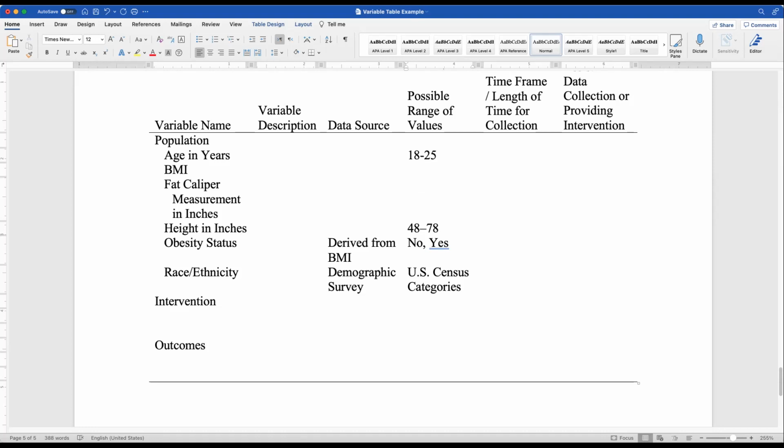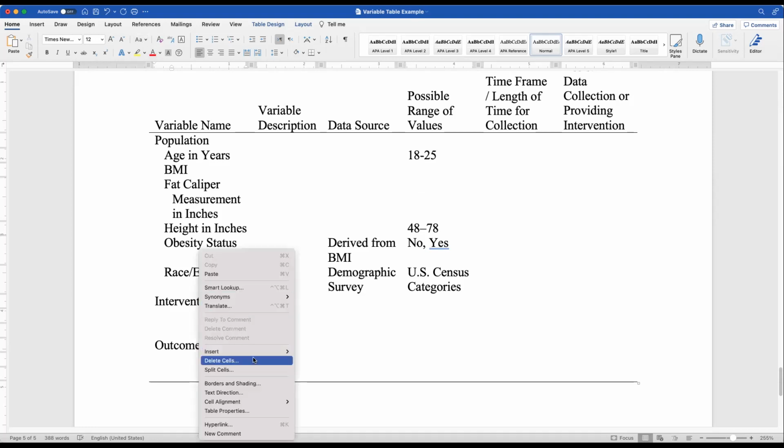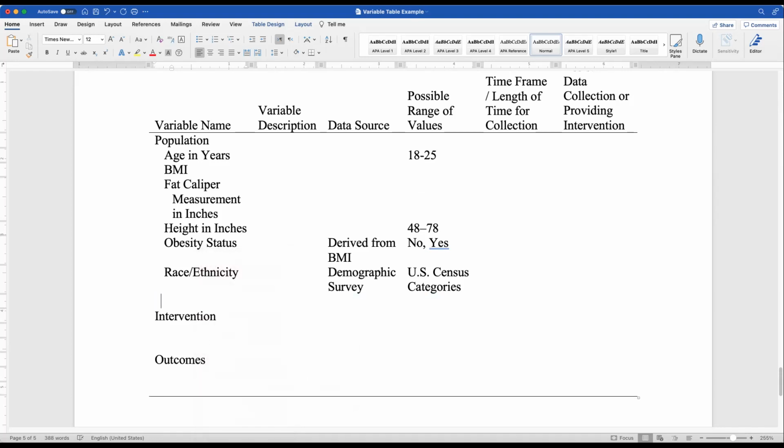All right, and what else might be here? You might decide, oh, year in college. And you have, again, let's say 1 to 7. And it's not that people can't be students longer, but there are more potentially confounding factors the longer that they're in college. So if they exceed that, we're just going to exclude them from the study.